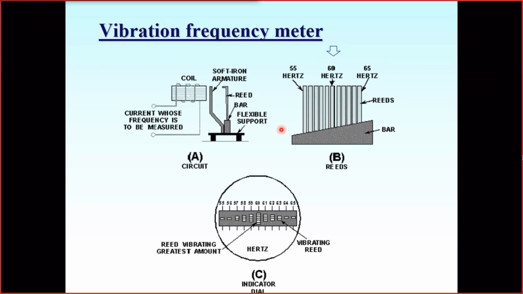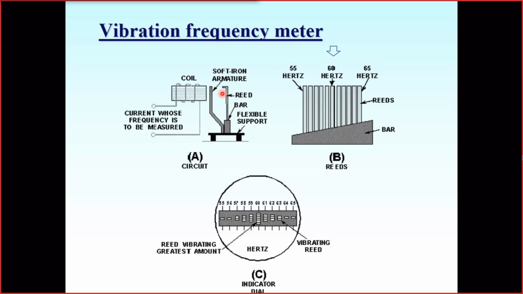We force these reeds to vibrate using a coil which has a current passed through it. So we pass the measured current, whose frequency we are going to measure, through the coil. The coil forces the reeds to vibrate as its magnetic field switches from one direction to another, following the frequency of our current. The coil affects all the reeds in the same way, so the force the coil applies to each particular reed is similar.